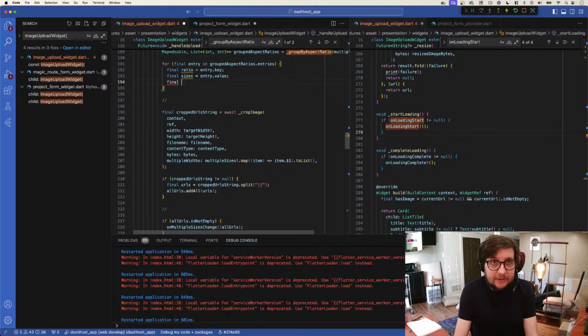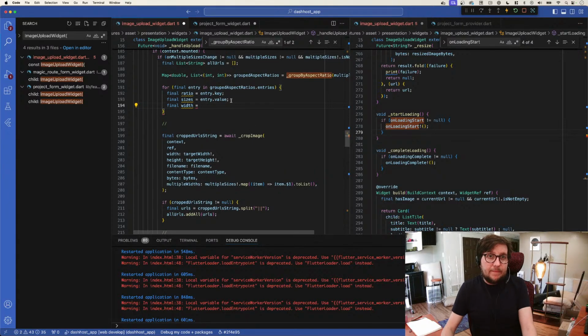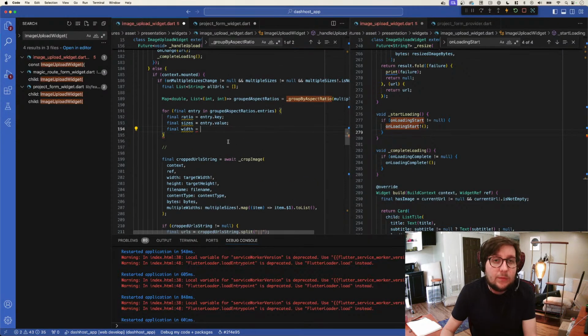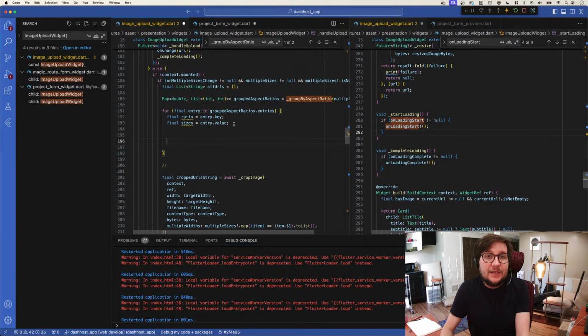So then we can actually have final width equals, actually, I realized we're not, this wasn't even working properly. Haha, good thing we did this. So width will be entry or sizes dot money sign 1. Oh no. What are these? Oh, it's a list. Why is it a list? Oh, because there's multiple. Okay, yes, that makes sense. Okay, cool. Groups back.